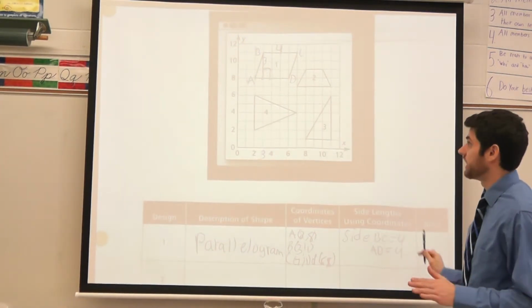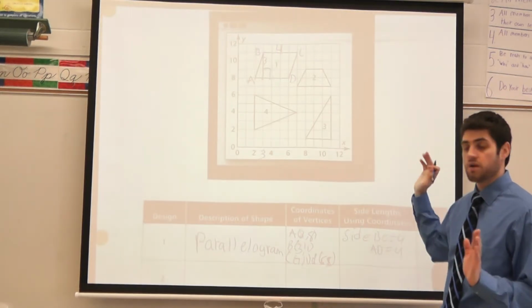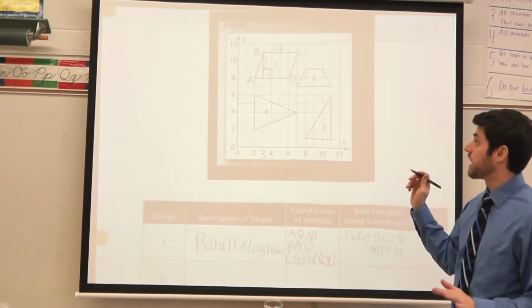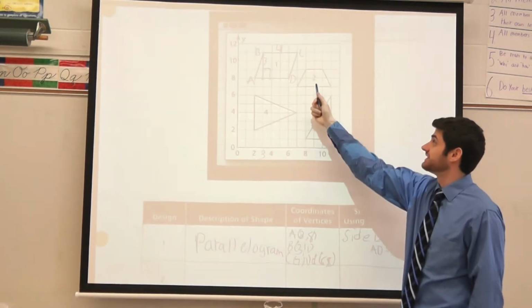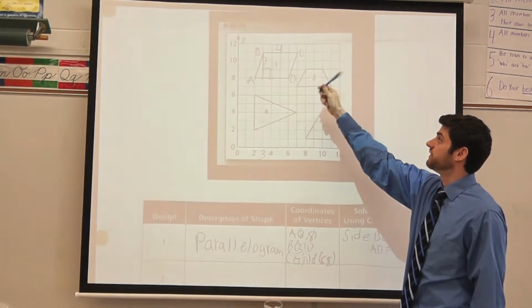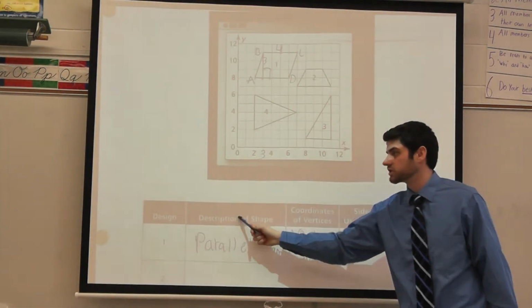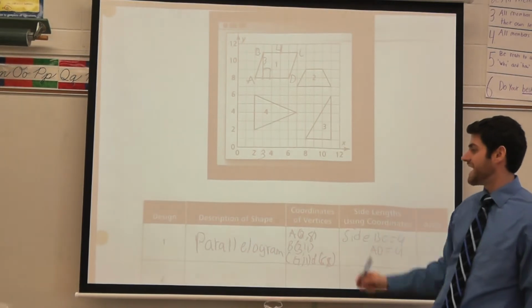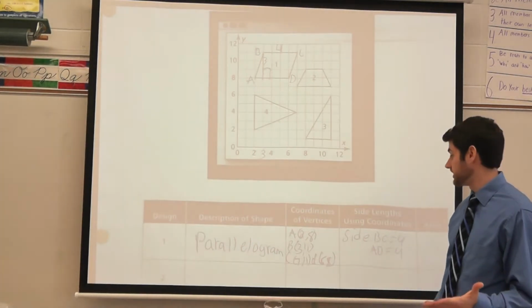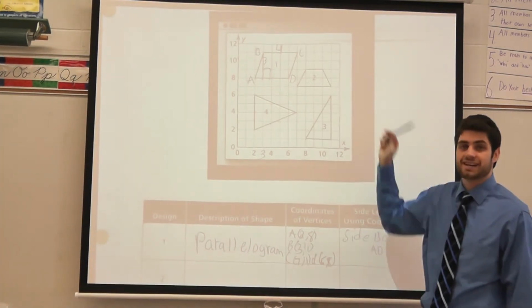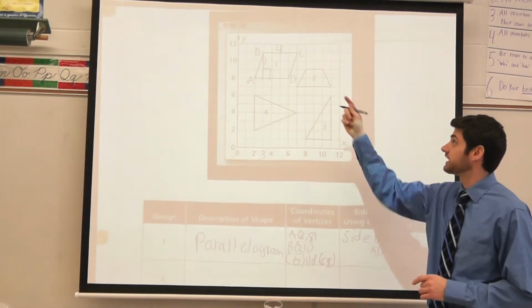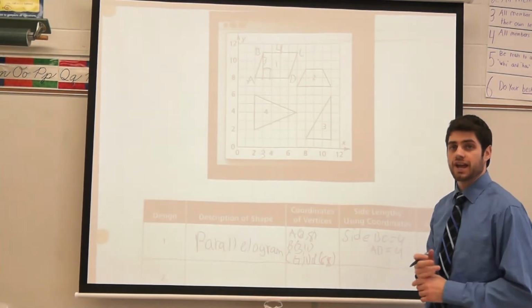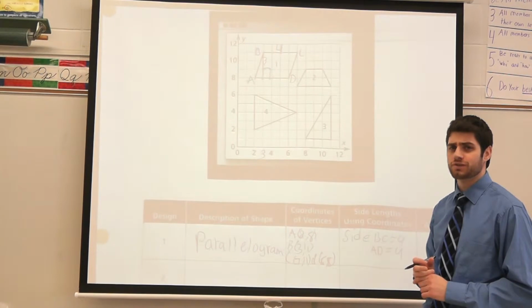We've done a lot of work with area, so I'm going to leave the area on its own for right now. What I want you to do at home is to take a look at figure 2 in here. And I want you to describe what type of shape it is, find the coordinates labeling it, the vertices, then try and see if you can find the side lengths of our second polygon here. Go ahead and pause that video and we'll see what you come up with.